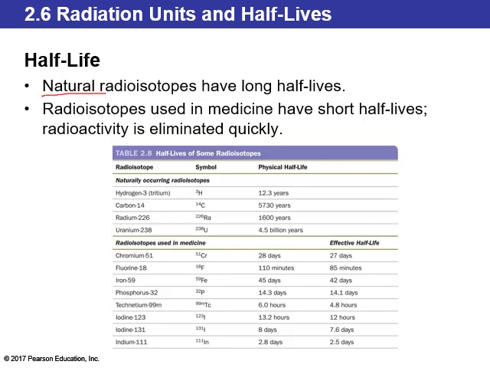So most naturally occurring radioisotopes have really long half-lives. They're not very dangerous. So for example, carbon-14 has this huge half-life of 5,730 years. So it's a pretty stable guy. We've got carbon-14 in our body. You shouldn't be scared about it. Yeah, sure, it's a beta emitter. Beta particles are dangerous and everything, but how fast is it breaking down? Every few thousand years, it gives off a few particles in you. It's not a big deal.